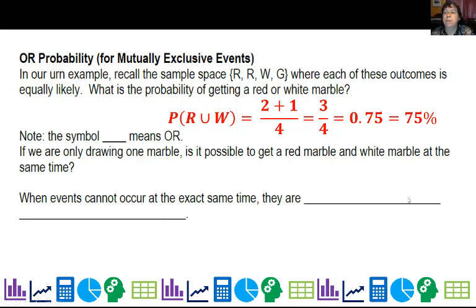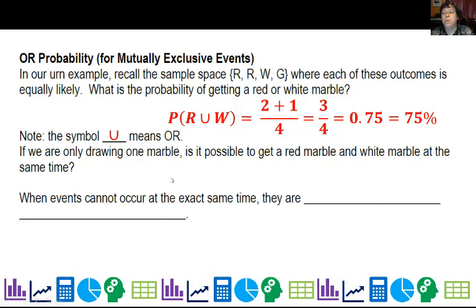Now notice I may not have been as clear on the last lesson. That upside down U looking thing is called AND. This symbol right here is OR. So it looks like a U, or union. If you ever took set theory, you might have seen that. The upside down one is actually called AND, or intersection.